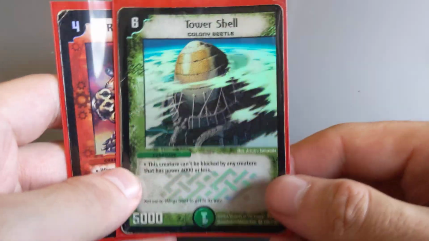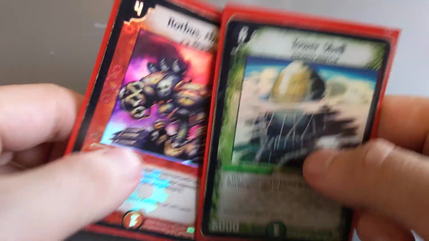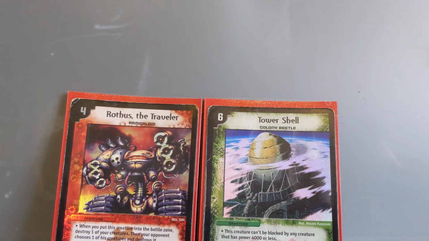I'll take these holos, especially Tower Shell. That was a very unexpected one. They're not in the best condition. These cards in general aren't in the best condition, but considering this was 10... a bunch of aluminium in my car from another group.